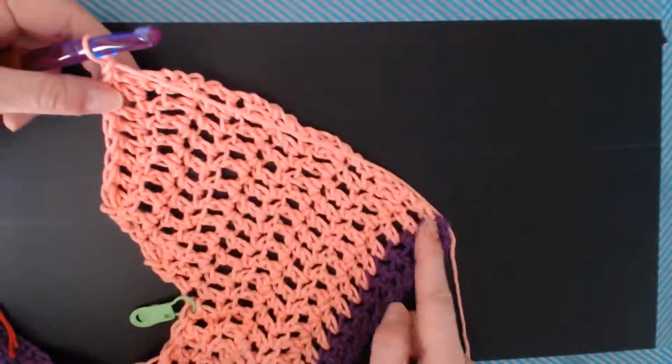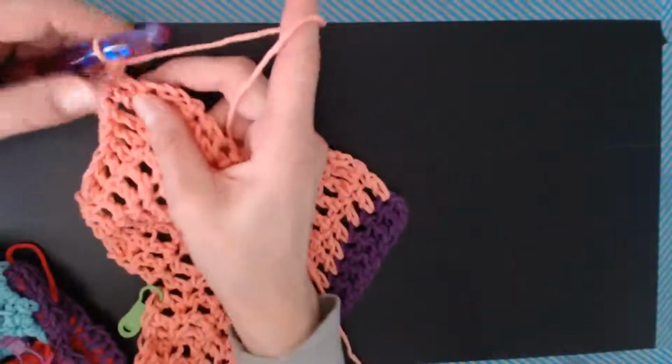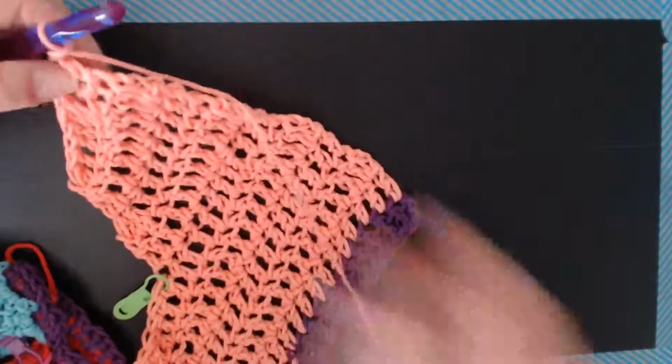We chained 1, and we're going to work along here so that we can begin and go back and make the mirror side of it. So you see where we're at. We're turning and we're going back along here to edge this. Now it says how many stitches to put in here, and mine says like 20. So it says how many stitches to put in here.